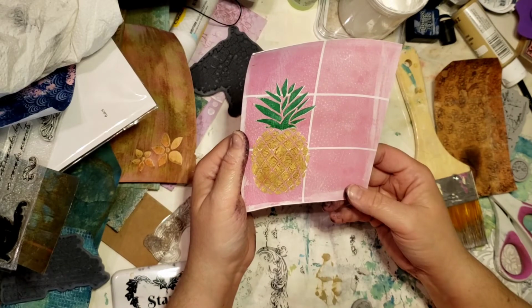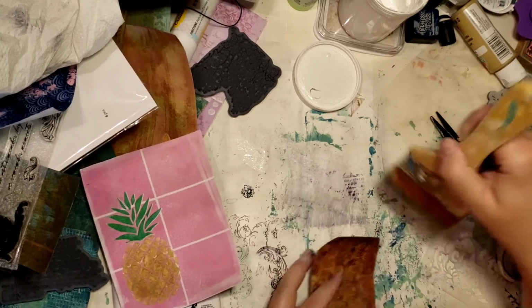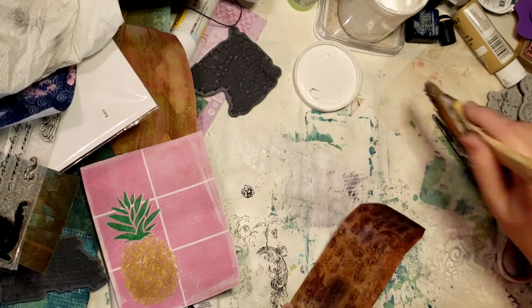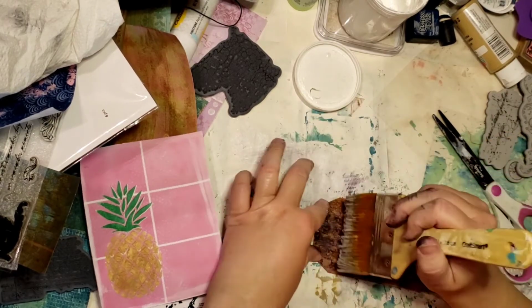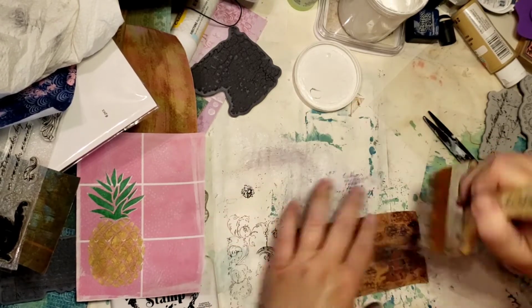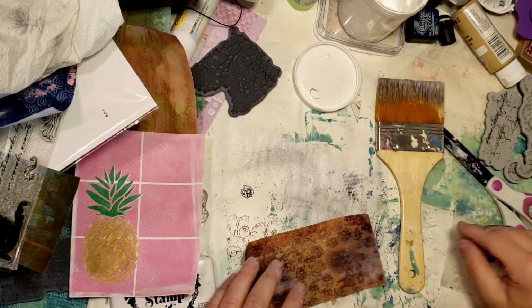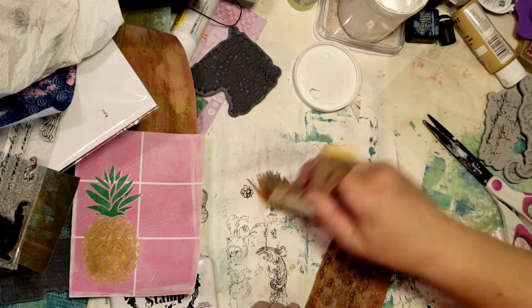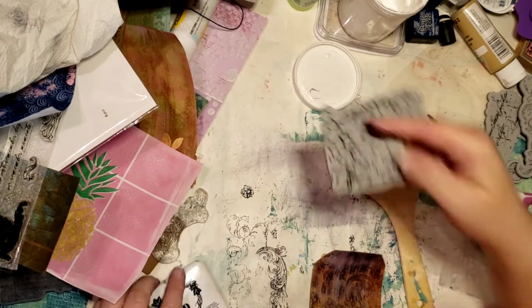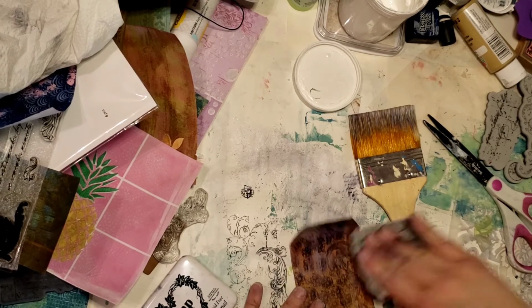All right, what should we do with this? Did I already do, no, I don't think I did. Even though it's going to do a weird thing with that black. It is just blurring everything. So all I'm getting now is this weird black background. So I'm not going to keep using that. Except, let's see, we'll have blurry flowers on there now, and crackle. And all that crackle will help you understand why.